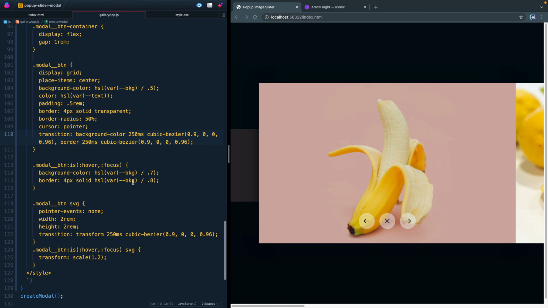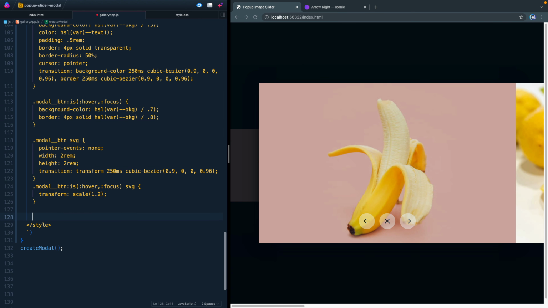Okay, so the only thing we've got left then is our indicators. Right now we've got just a single indicator hanging out by itself. That lives in something called a modal indicator container. Now we're not really going to be able to see anything until we actually have some height and width on those indicators. So let's go ahead and copy this down and let's remove container. So we're just going to work on the indicator itself. And we need to say width of 1 rem and height of 1 rem. So it'll be 16 pixels basically by default. We're going to have a border radius of 50%. So they're going to look kind of like those buttons. They'll be circular. And let's see, we want background color.